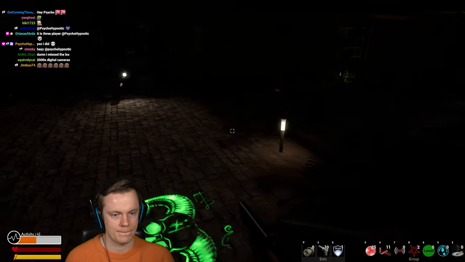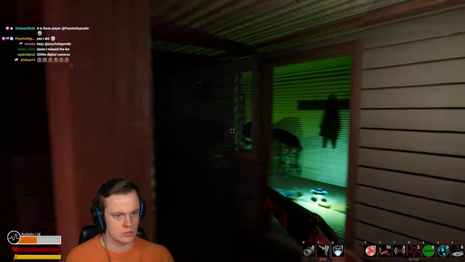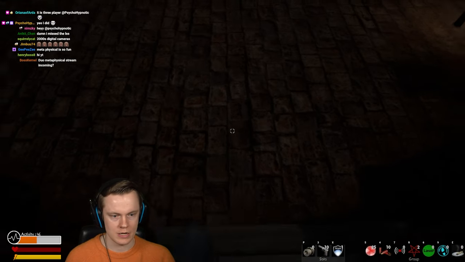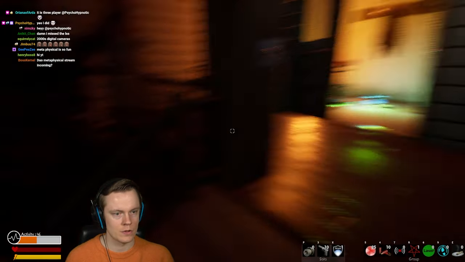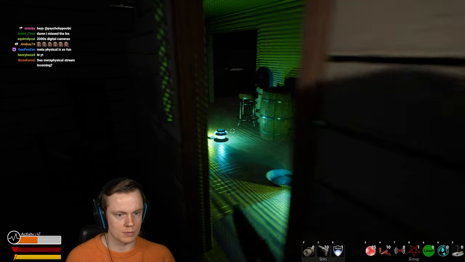Come on. Come on, demon. Where you at? Oh, there you go. Nice. Place another. I think it's in the outside area. Let's go! Oh, fuck. It disappeared. That's fine, though.